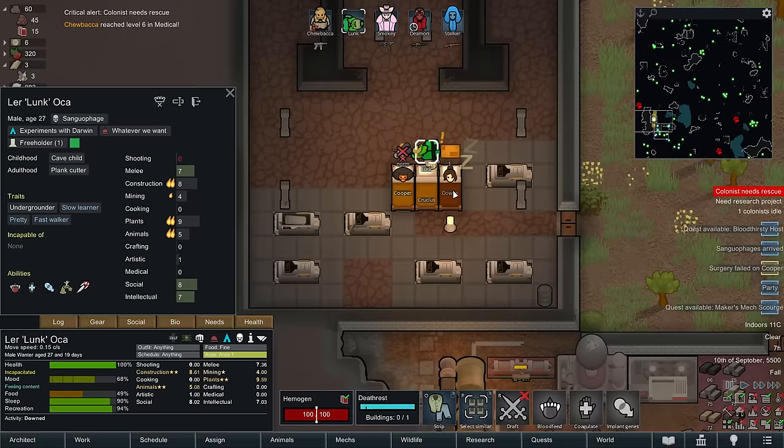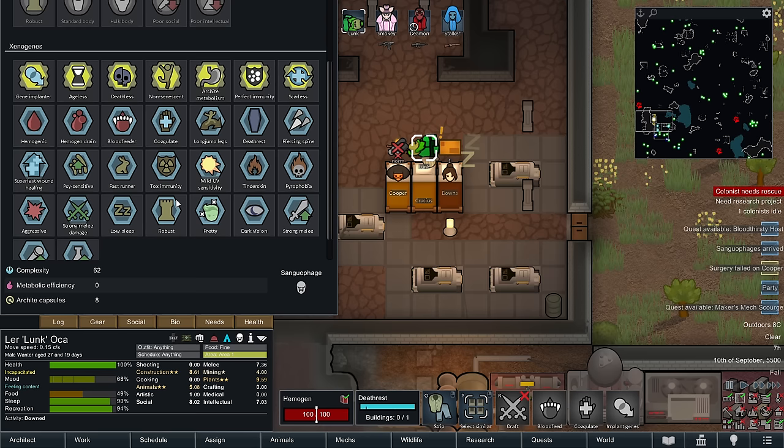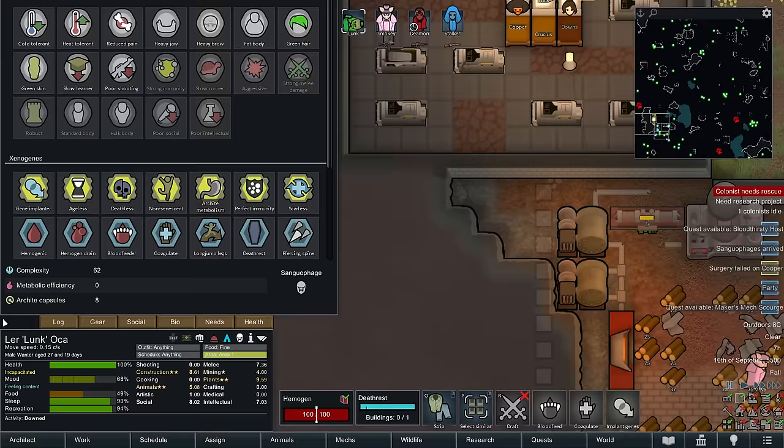I should have known that, shouldn't I? Xenogerm coma for 2 days. But if we check under here, they've now got the sanguophage on top of their normal stuff. And it can't show me... Wait, shouldn't that go up higher? I feel like I should be able to see more of the... Yeah, there should be germline genes. But there's too many genes, so it goes... Maybe that's just my screen. Or maybe it's because of this RimHUD mod.